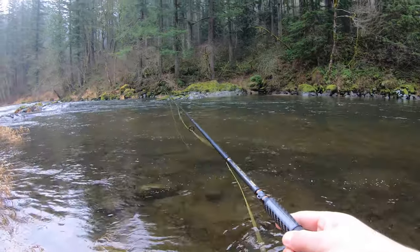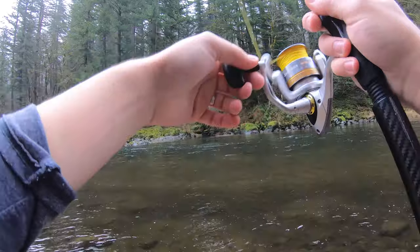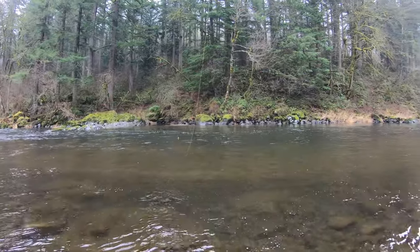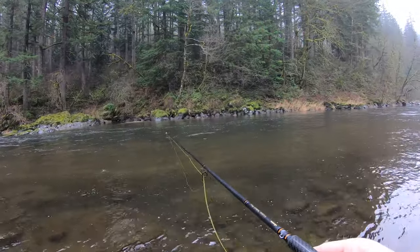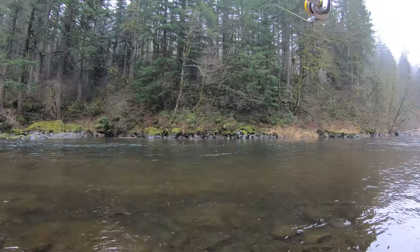That bobber is pointing straight up and down. You can tell that corky's on top, which is a good indicator that nothing's tangled. Now I wanna remember to mend it, and I can lift up my line high, mend it over, and just let it continue drifting. You see it's bowing out again, back. I'm gonna mend it again.